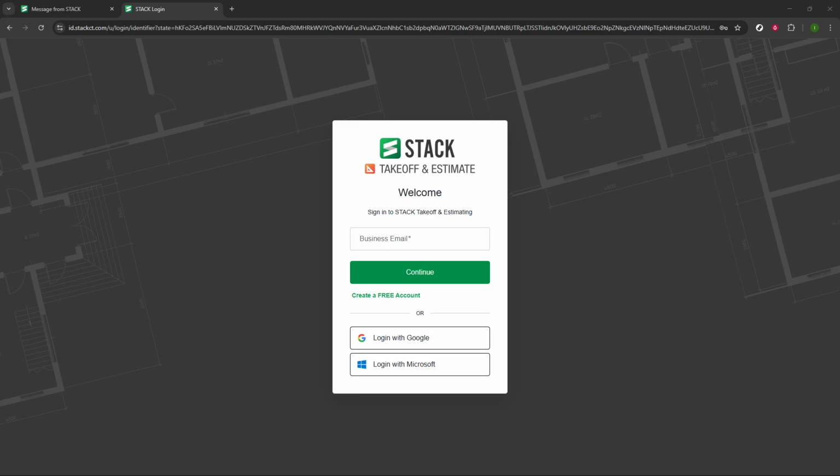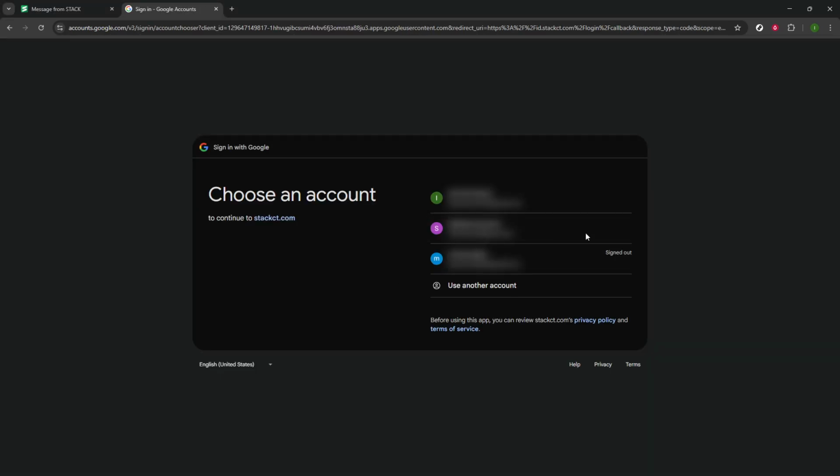Once you're there, log in with your credentials to access your account. If you have multiple accounts, make sure to click on the one you want to use today. After you've successfully logged in, you'll want to locate your desired project. Do this by clicking on Projects in the main menu. This will bring up a list of all the projects you currently have on your plate. Select the one that you wish to work on.